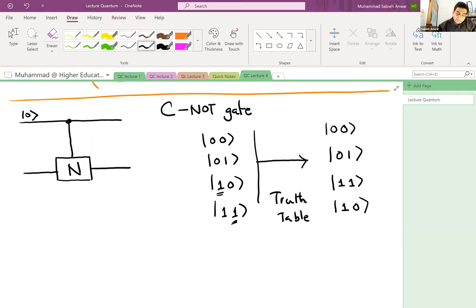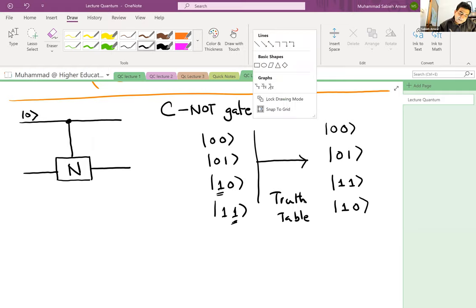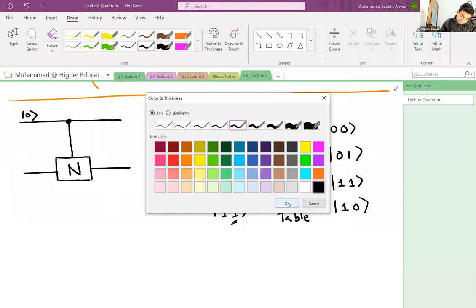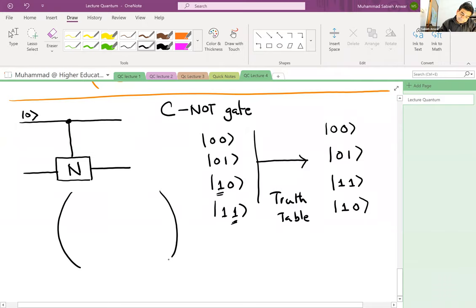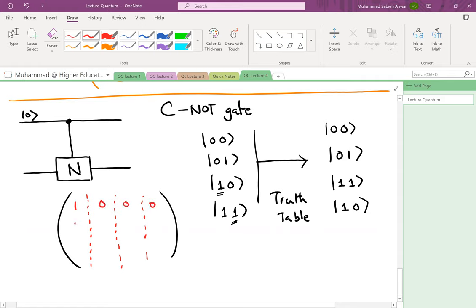And of course, this would require an interaction between the two qubits. Now, my good friends, I know you can just tell me what the matrix for the controlled NOT gate is going to look like. Any brave soul, just speak up. What is the matrix going to look like? So there is a shortcut way. All right, you want one here and a zero, zero? No, you don't want this. No, this is not what we desire. 1 0. So for your convenience, yeah, exactly. 1 0 0 0. Then second row. 0 1 0 0. Mm-hmm.